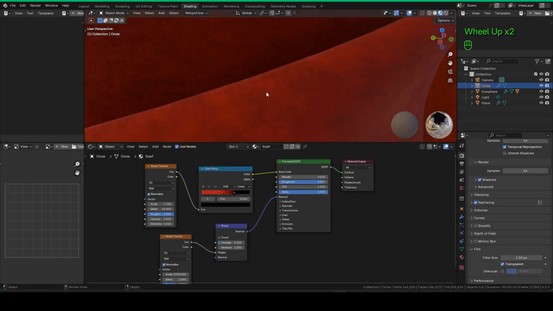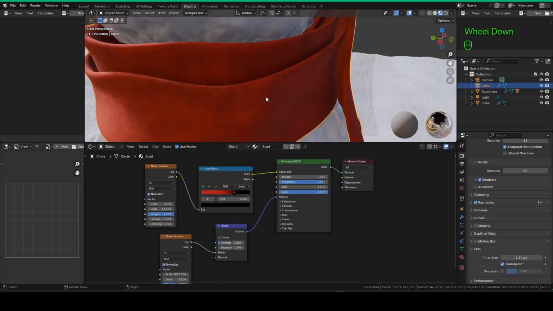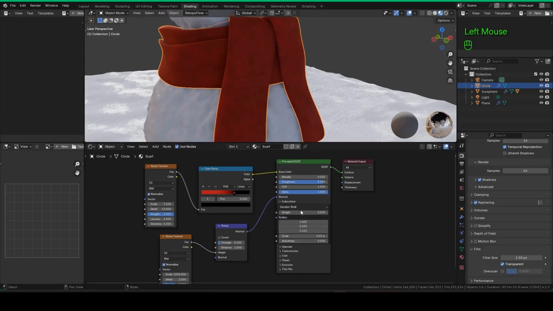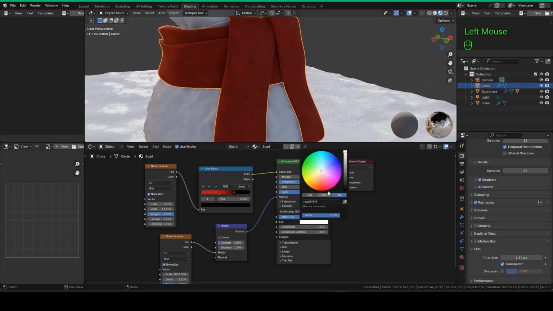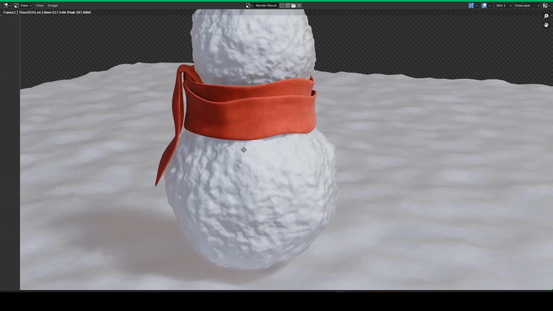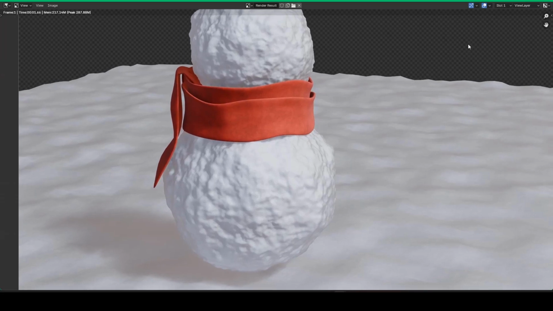So you can see if you get close, we have the detail in there, just making it look a little bit more like fabric. We can add a little bit of subsurface, maybe do a 0.1 or a 0.2. Personal preference here. And then for my specular, I'm going to do the same thing and just make sure that tint is on all white, and then that's looking pretty good. So if we do a quick screenshot, we can see that's looking quite nice compared to the snow.